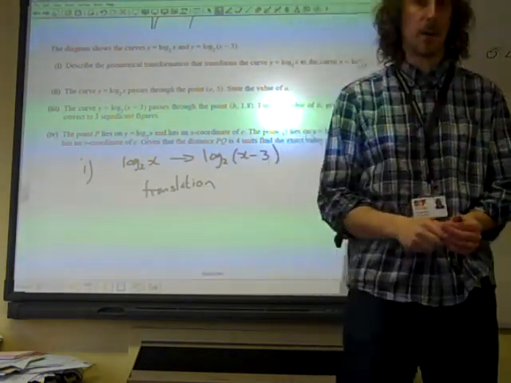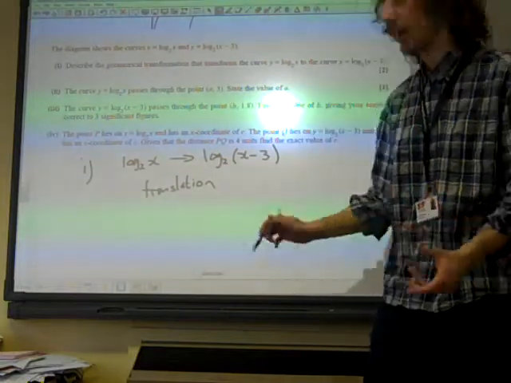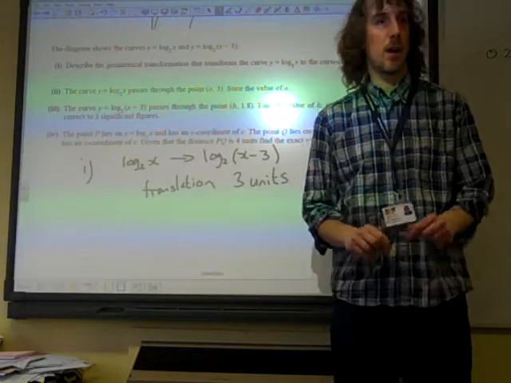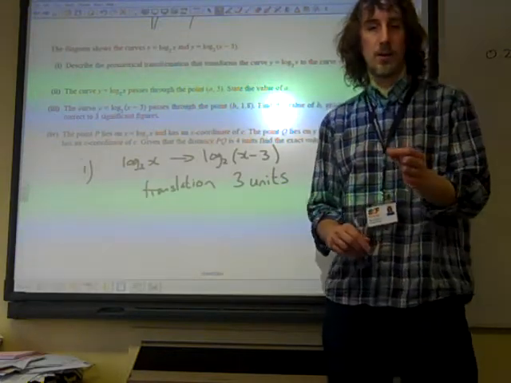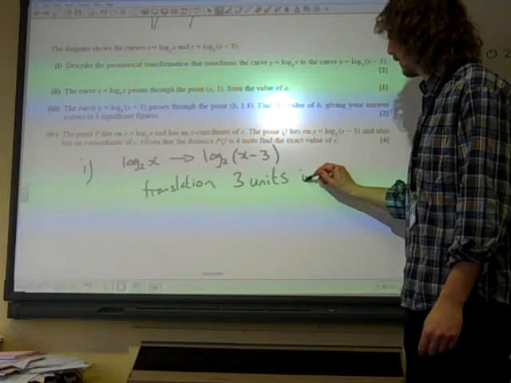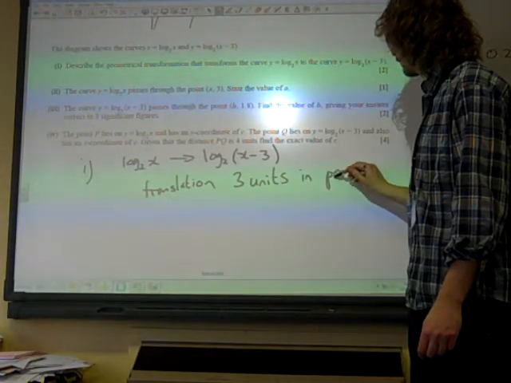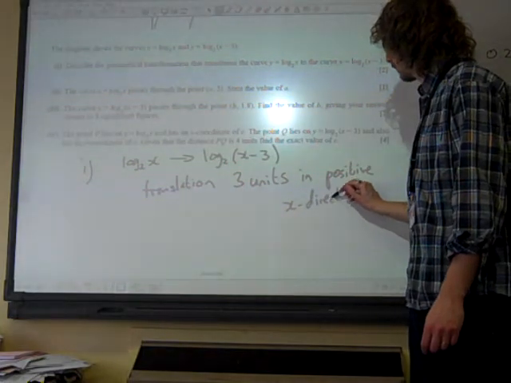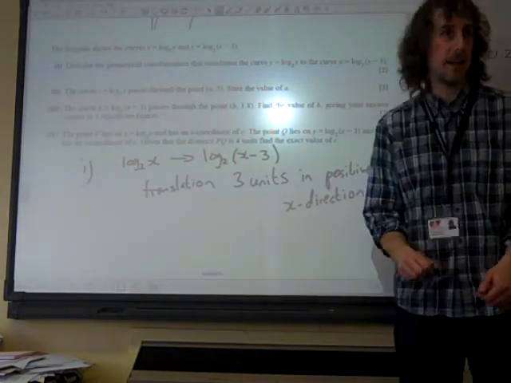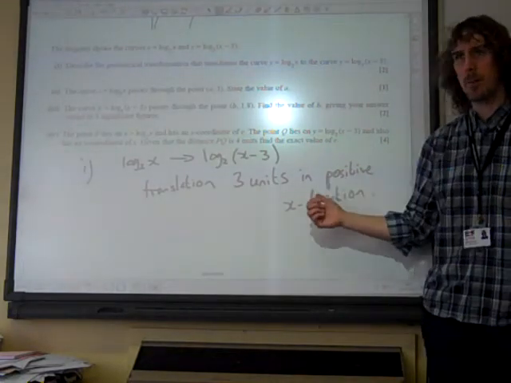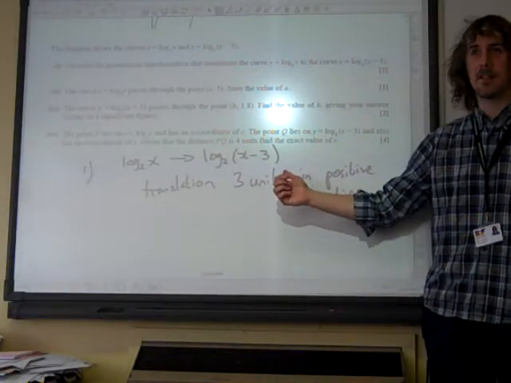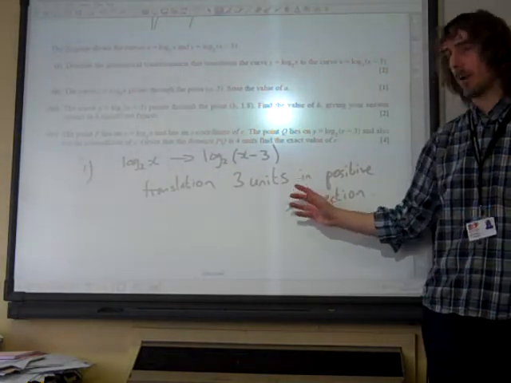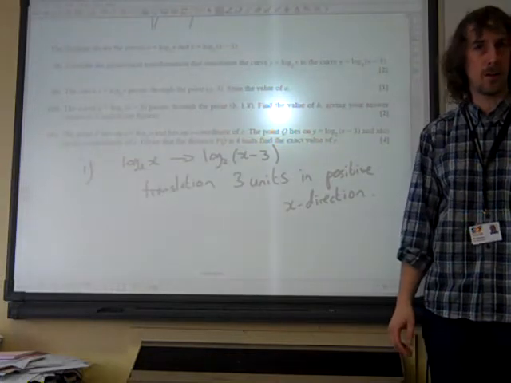Okay? And we need to make sure that we've now described this correctly. That is 3 units. And we need to give an accurate description of the direction. So it's 3 units in the positive x direction. Okay, and there needs to be this description of the direction and a sense of positive or negative about it. And so that's for the second mark, you have to look for that. The first mark's really just for the word translation.